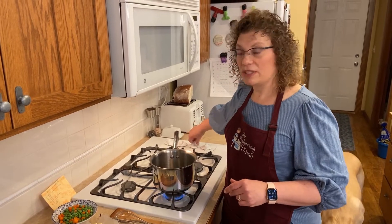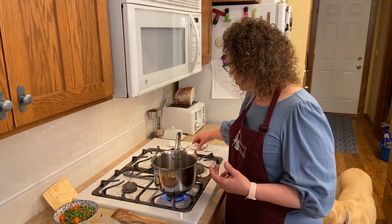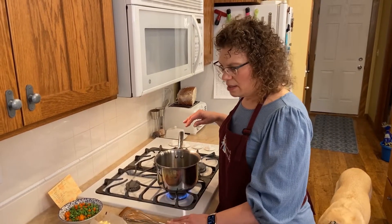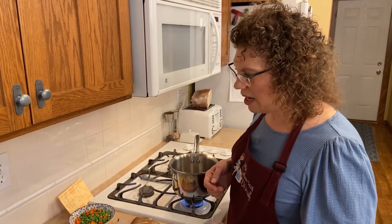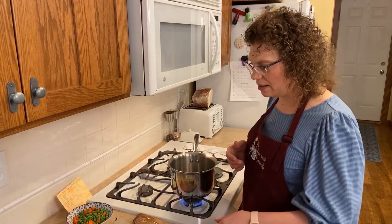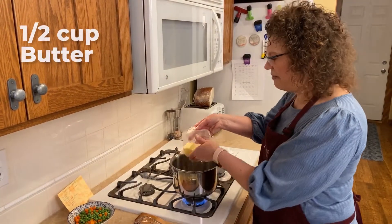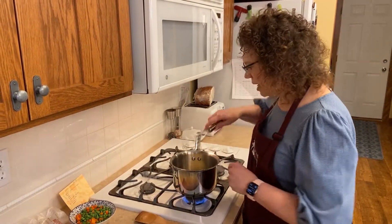This is a scratch chicken pot pie — one of my original recipes. You're going to want a good-size heavy sauce pan at about medium-high heat. We've got peas and carrots, I add potatoes, and I'm using leftover rotisserie chicken. You'll need some butter, chicken broth, salt and pepper, and a little garlic. It even works great with leftover Thanksgiving turkey. We're going to start with a half a cup of butter — I know it sounds like a lot, but there's a lot of filling in this. So we're going to let it melt.